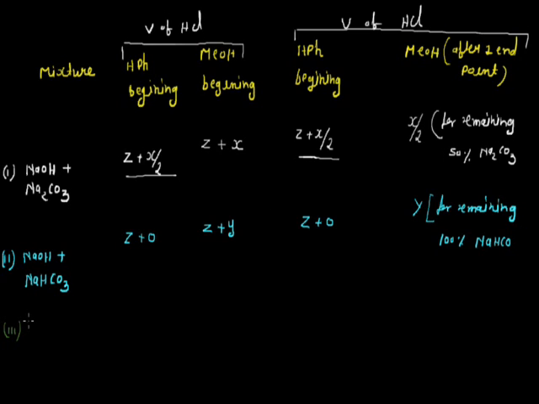Now we take sodium carbonate plus sodium bicarbonate. With phenolphthalein, sodium carbonate is half neutralized, that is X by 2, and sodium bicarbonate does not react, so that becomes 0. Methyl orange completely reacts with sodium carbonate, that is X, and also completely reacts with sodium bicarbonate, that is Y. Now in the case of methyl orange after the first endpoint, X by 2 is required for the half neutralization of sodium carbonate, plus Y.